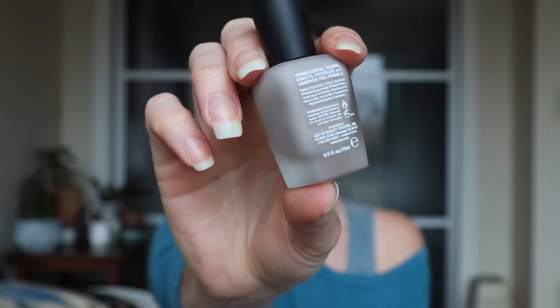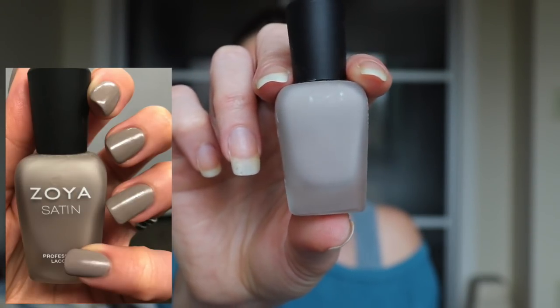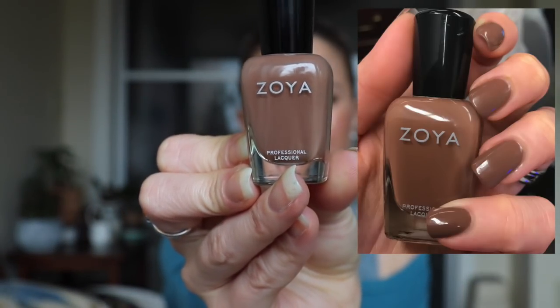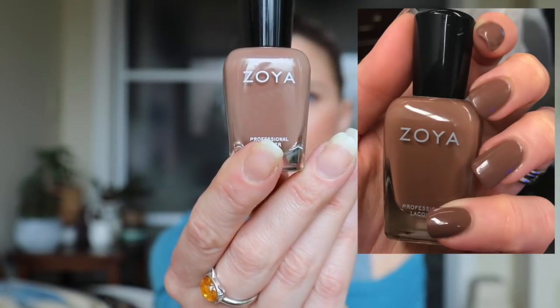Next up, another neutral — this one is a satin from Zoya, this is Rowan. This is just a cool kind of almond brown color. Hard to see from the bottle but you'll see a swatch. I really love the formula on this; it was just a nice neutral nail, one of my favorite kind of nude polishes. It's an almond cream but with a little bit more brown in it than a standard almond. That is Rowan. And then to finish out my neutrals, this is my last one for the month — this is Chanel, and Chanel is definitely like a milk chocolate color. I love, love, love browns as neutral nude shades in the fall and wintertime. Just a really pretty one, great formula. That is Chanel.